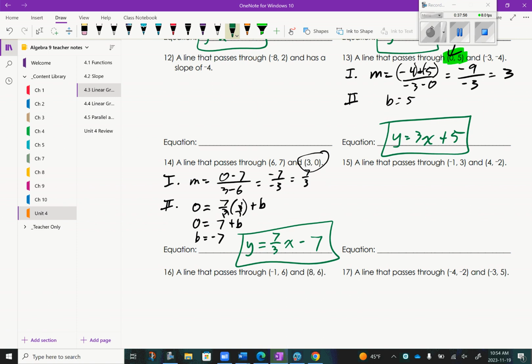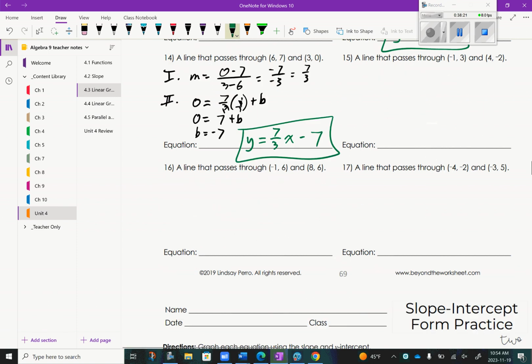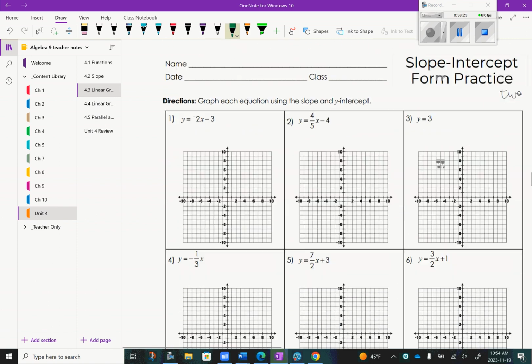If you take a look at what they have for 15 here, it really doesn't matter too much in step 2 which point you use for substituting. You have the choice. You can pick either one you want. What I'm saying back with 14, because one of those coordinates was 0, the second point was easier to substitute than the first. That's not always going to be very obvious.